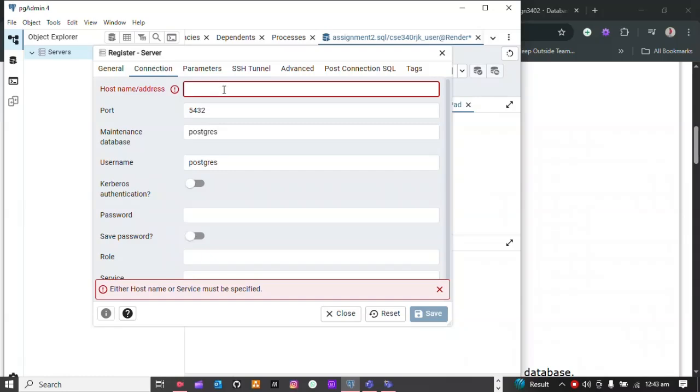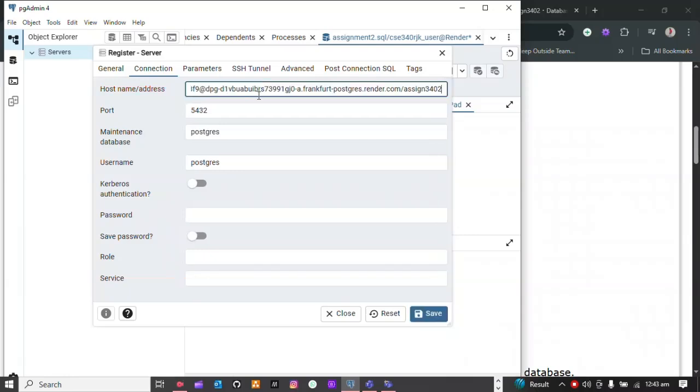I should put the new database credentials, the host name provided by render, the port number for PostgreSQL, my username and password. So lastly, I will enter the name of the new database. Once everything is filled out, I will set the connection.